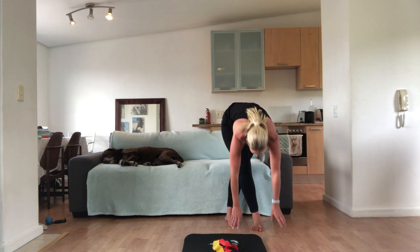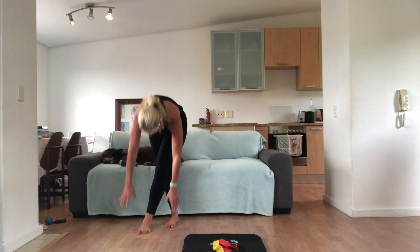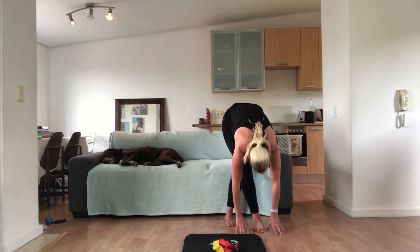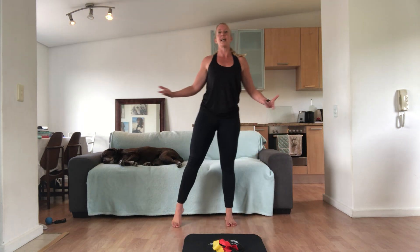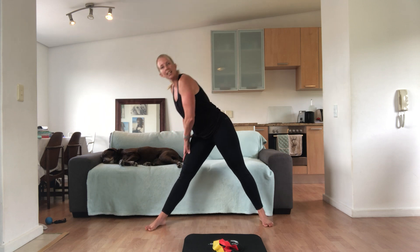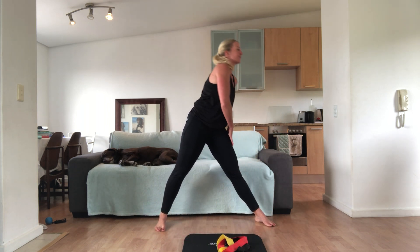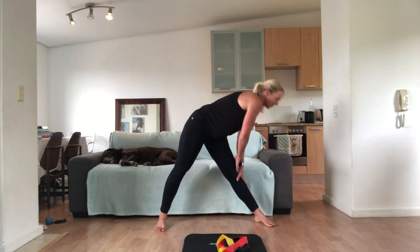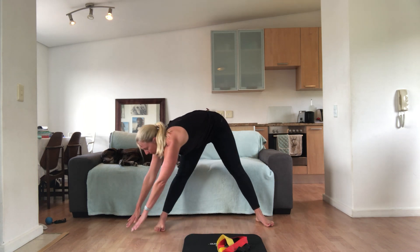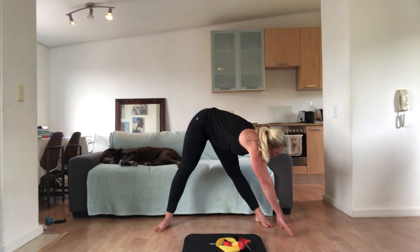And up, changing sides, opening up in the middle. And reach down. Lifting up your chest as you open. One more each side — we're going for three on each side. Open your legs nice and wide now. You're going to slide your hands down your one side, switch through the middle and come up your left. Reach as far forward as you can.